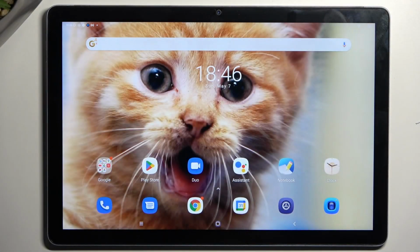Welcome. In front of me is a Blackview Tab 12, and today I'll show you how you can format your SD card.